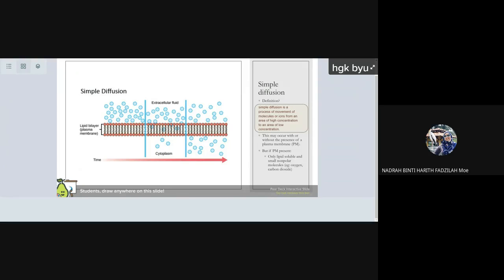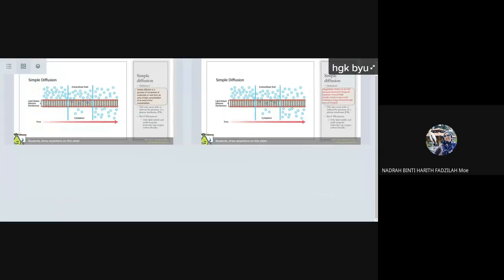Okay, so here is one sample answer. Saya ada dua sample answer sini, kiri dan kanan ni in English and in Malay version. So, dia ada beberapa ciri. Ciri pertama, when we define, we mention what is the category of the term. Is it a process? So simple diffusion is a process. Movement of substance atau movement of molecules or ion from where to where? From area of high concentration to area of low concentration. Dan dia ada syarat tambahan, this process occurs until dynamic equilibrium is achieved.